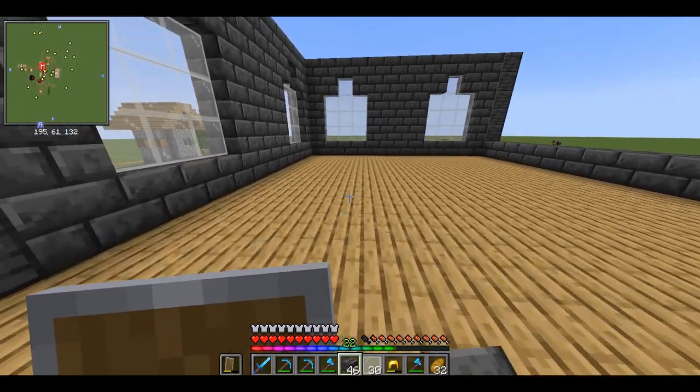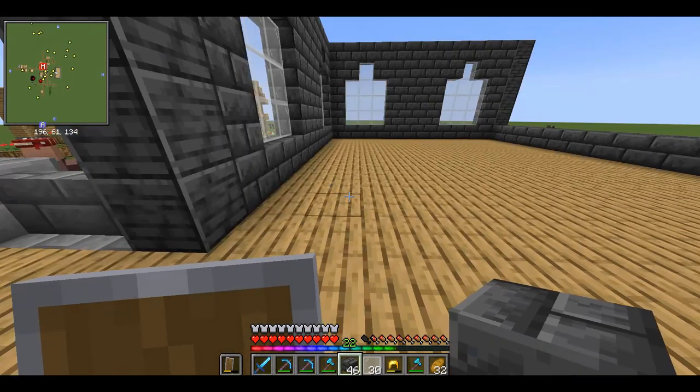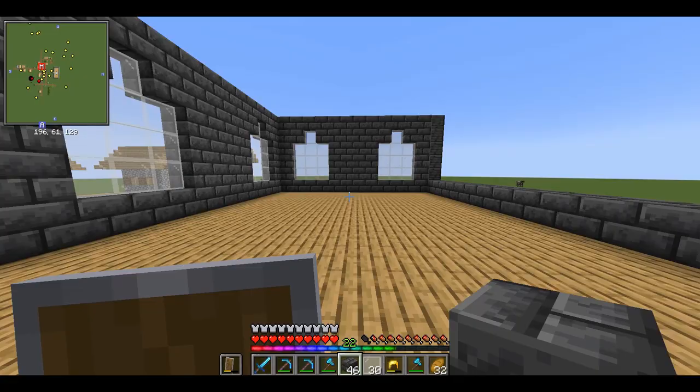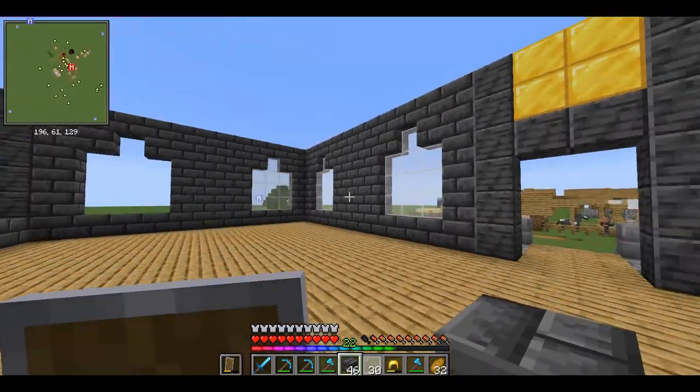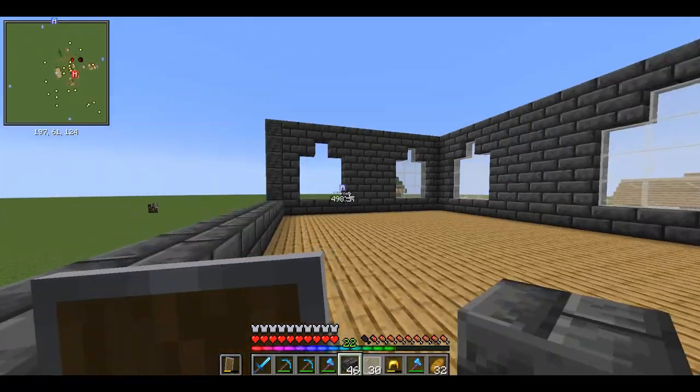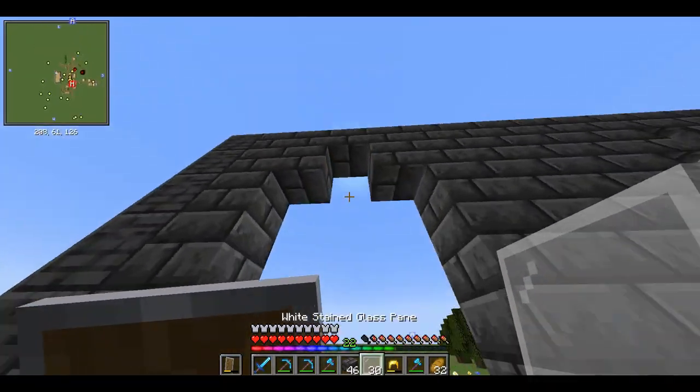I was thinking of originally partitioning all of this into rooms, but I'm looking at this now, I think this might be better if I only have 3 rooms, like this big one in the middle, then 2 ones on the side. I think that might actually be better for the design.